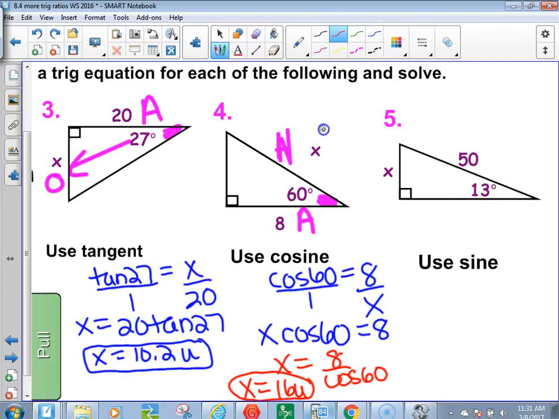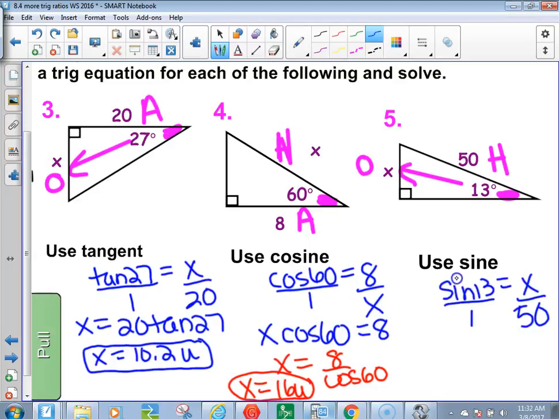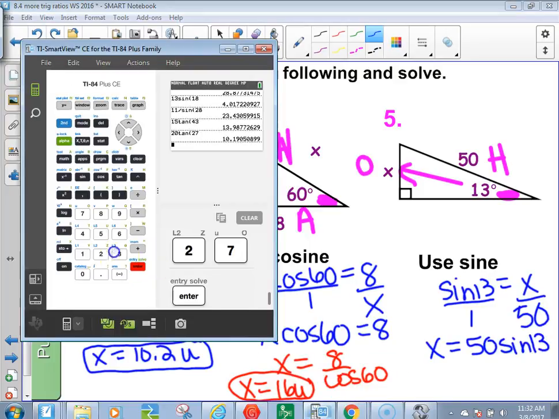This one specifically tells you already to use the sine, and that's because the x is on the opposite leg, and this is the hypotenuse where the 50 is. Right, so we say sine of 13 equals x over 50. That's the kind we think are easier because we don't have to divide. x equals 50 times the sine of 13, which is 11.2 if you went to the nearest tenth, units.